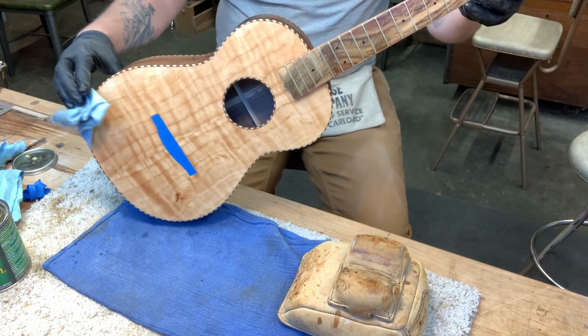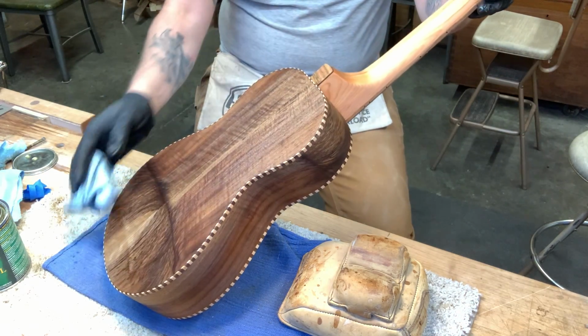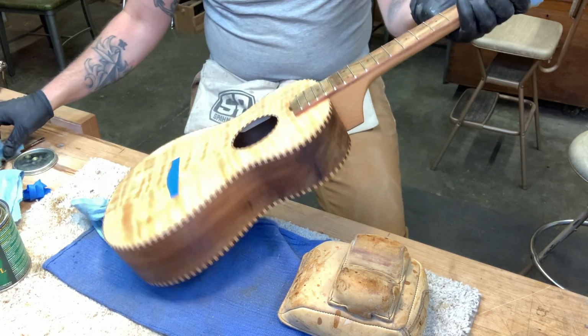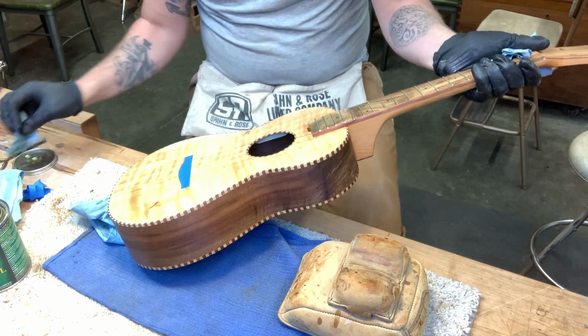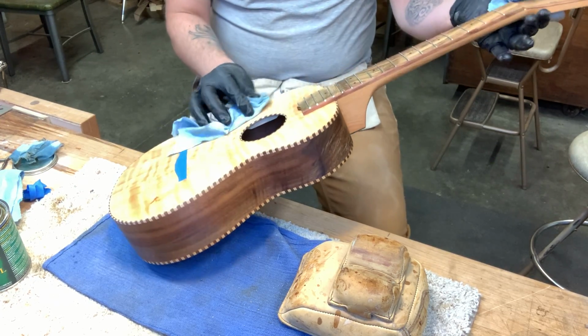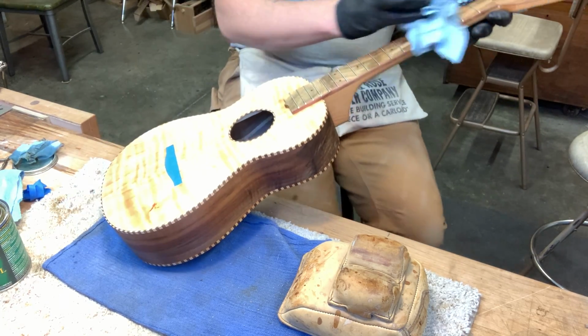It's good because this first coat of finish will show you if there's any places that need some more sanding. I see a couple little marks right here I'm going to have to take out after this dries. So I'll give these 24 hours and we'll get back to it. Our little Scout ukulele is going to get 4 or 5 coats depending on what it needs. I'll probably check back in with a video on maybe its 3rd or 4th coat so we can see the difference. Okay, cheers.